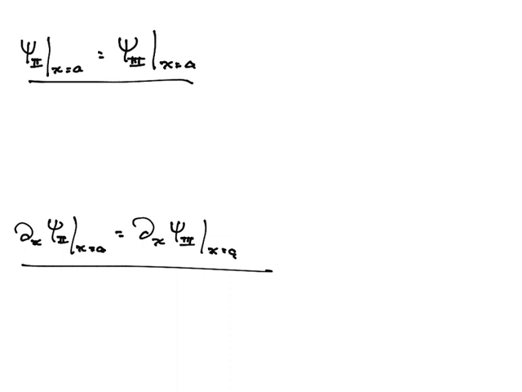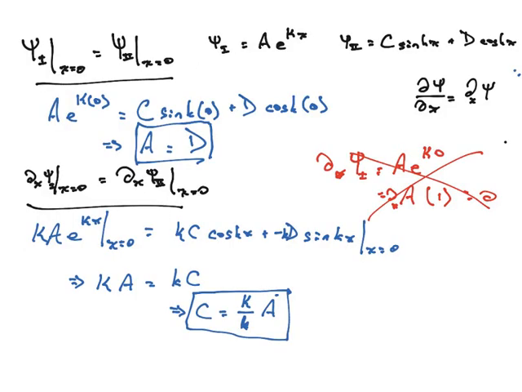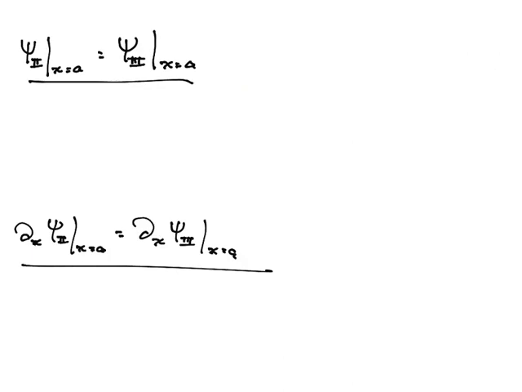And what you're going to find for these two is it is more complicated, because with the first ones, putting x equal to 0 makes a lot of things cancel out and a lot of things simplify down. When you do these two, you're sticking in x equal to a, and now things won't cancel out anymore. You're going to have e to the kappa a, you're going to have sine ka, you're not going to have zeros and ones anymore. But that's all right, it's not a big deal. You just have to be very careful and organized with the algebra.